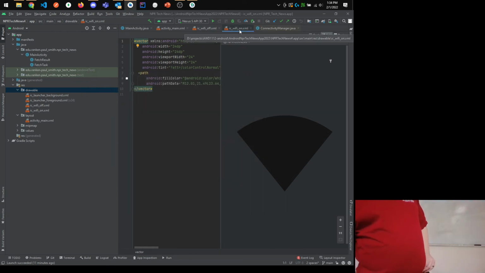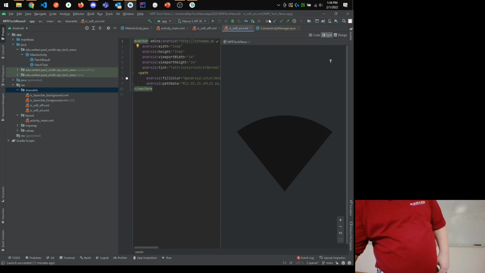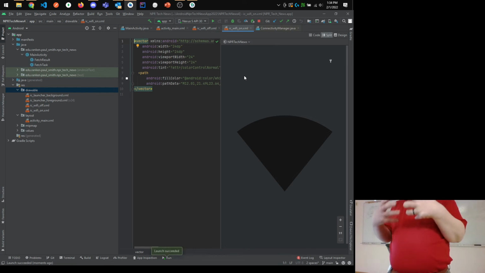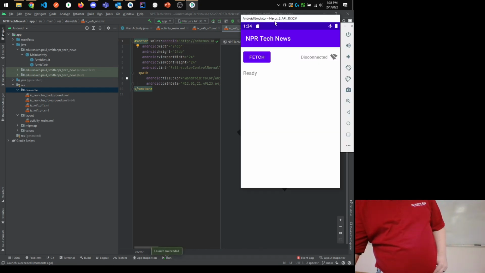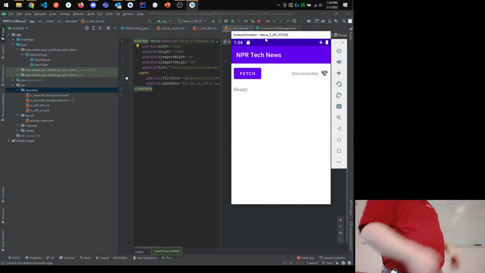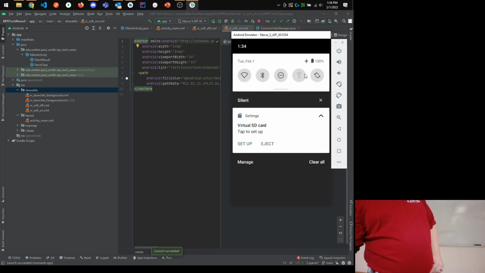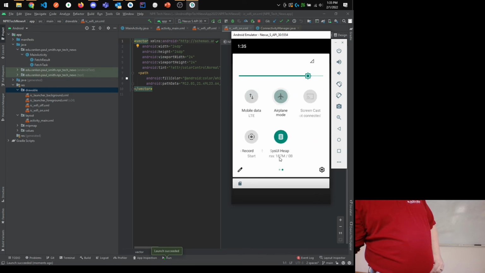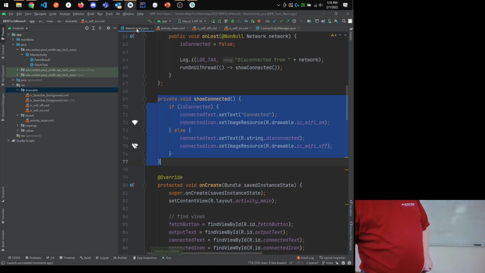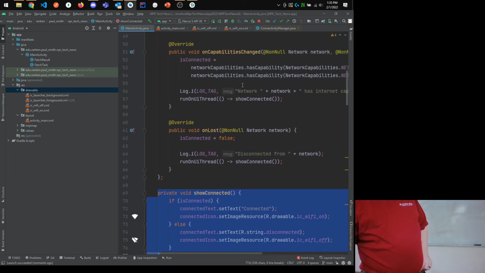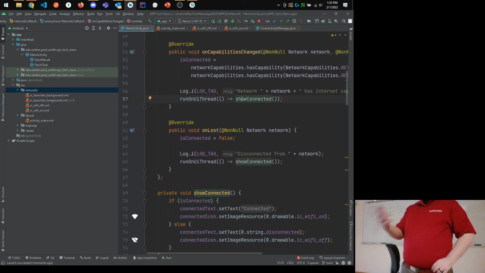All right. So we've seen how to monitor the state, right? The difference here again is we're still using Connectivity Manager, but we're using a network callback to monitor it. I'm also providing a way for the user to see whether or not the network is connected. The last thing we'll notice in there too is I showed you a new way to do the communication between background threads and foreground threads, or the main thread.